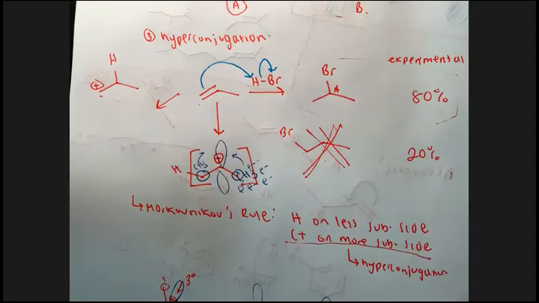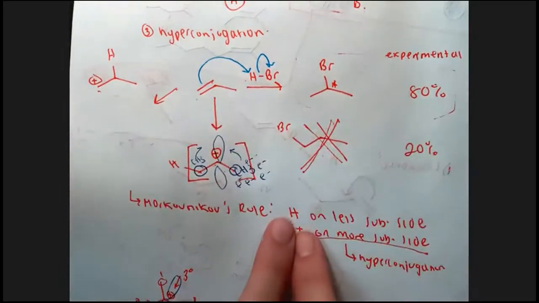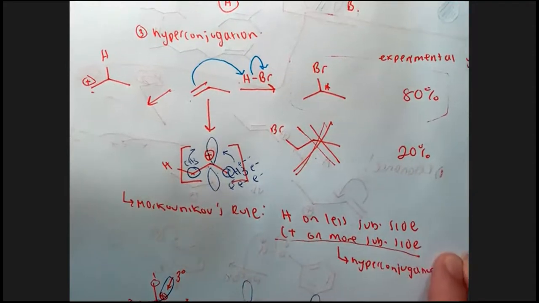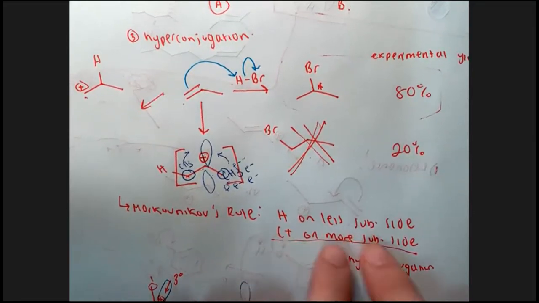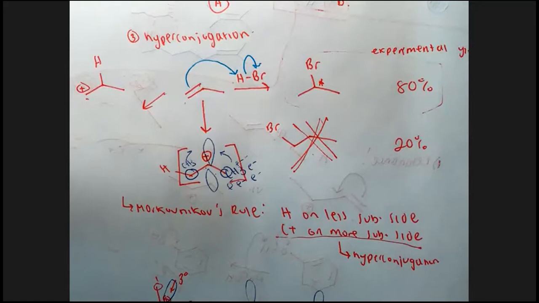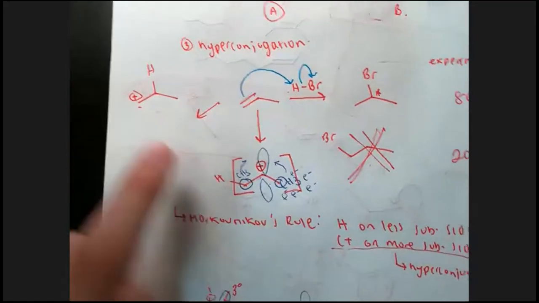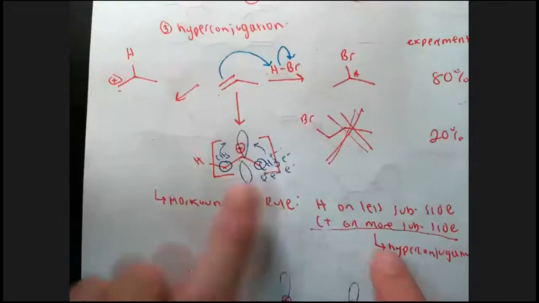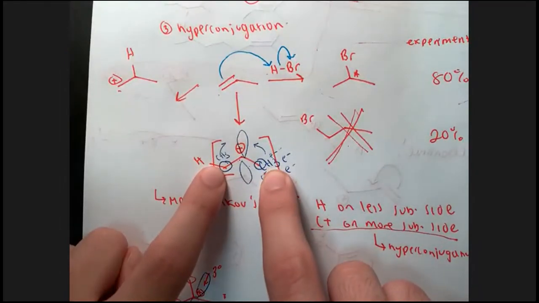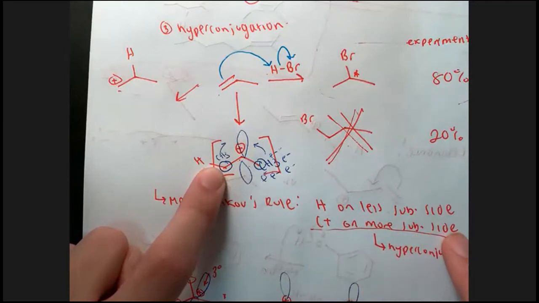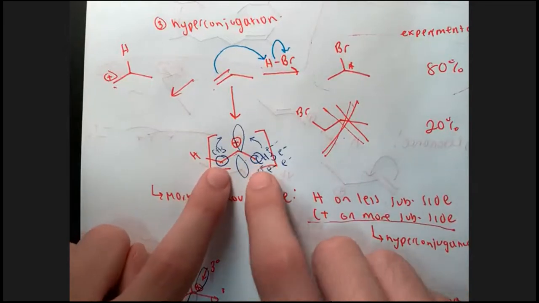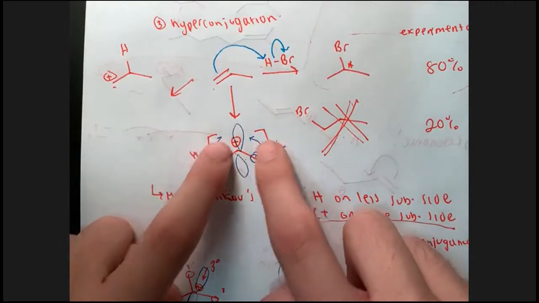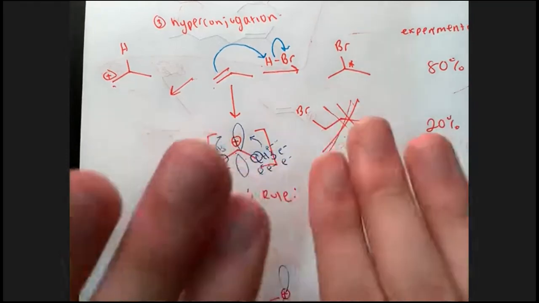And what Markovnikov's rule says is when given the choice, meaning there's a lesser substituted side and a more substituted side, I am going to put the proton on the less substituted side. Well, why? Because then that's going to form an intermediate where the carbocation is on the more substituted side. Well, why do I want a carbocation on the more substituted side, like this one versus this one? The reason is we have hyperconjugation. Since there are more substituents on a carbocation on the more substituted side, we have more substituents that are capable of donating their electron clouds slightly into this unhybridized p orbital, which stabilizes it a little bit.